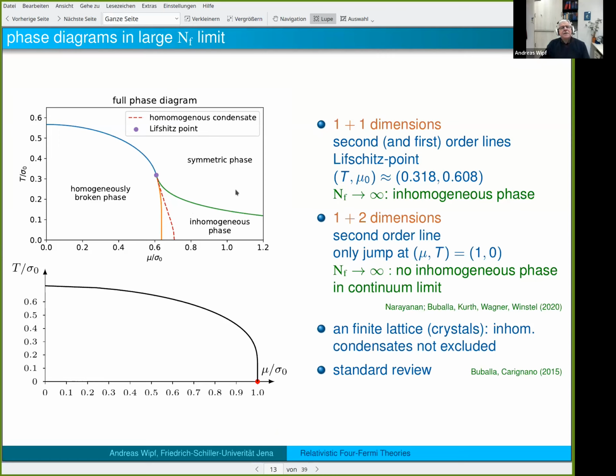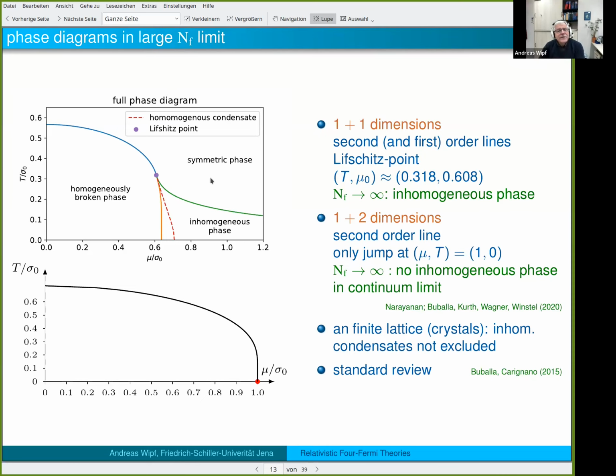Now here, finding the minimum means solving the gap equation. That comes to answer your question. In 1+1 dimensions, people could solve the gap equation exactly, and the solution was given by elliptic functions. They used some sort of supersymmetric structure of this gap equation, and I think it's a beautiful piece of mathematical physics that was done by Thies and collaborators in Erlangen, actually 20 years ago. This doesn't work in higher dimensions, and again, I come to that.